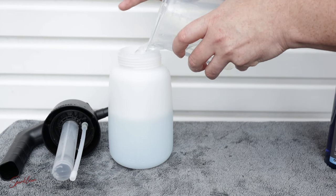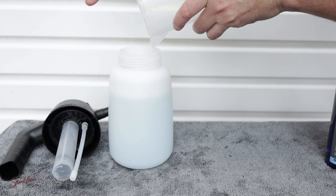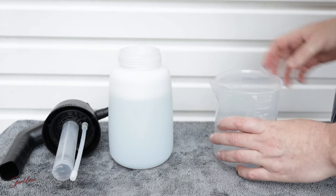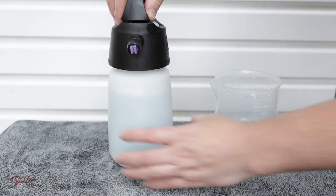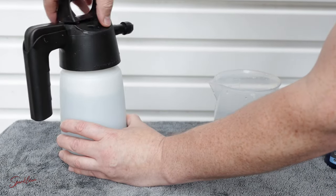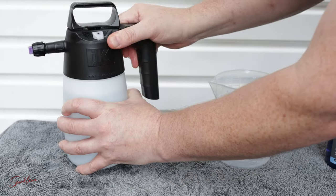And now that I've finished fanning it around, I'll throw the rest of the water in and we can get on with it. Just remember that if you're ever using these IK foamers, or anything with plastic threads for that matter, that you should really avoid over tightening them.